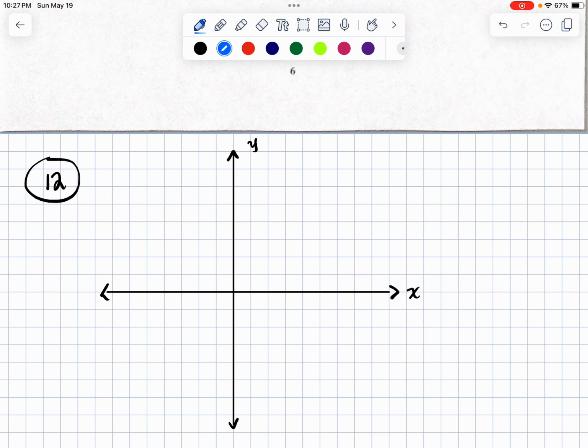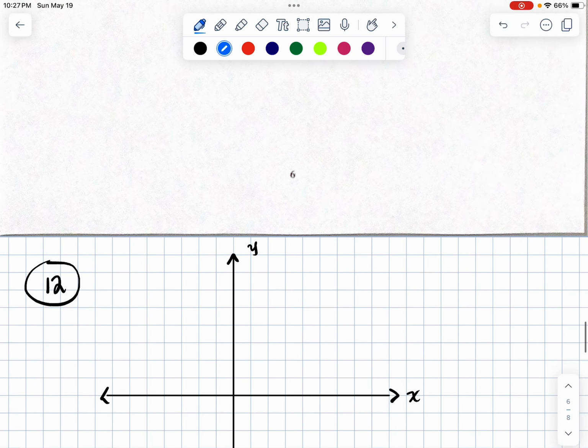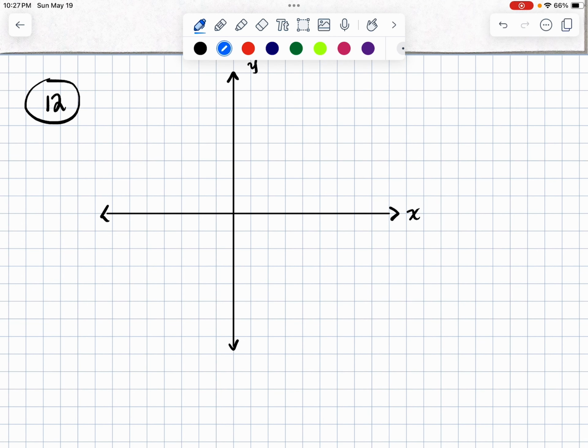All right, so it says that point E is at negative 5 and 1. 1, 2, 3, 4, 5 and 1. There's E. F is at negative 1 and 1, 2, 3, 4, 5, 6. G is at 4 and 1, 4, 1. And H is at negative 1, negative 1, 2, 3, 4. H is down here. So the reason why we do like to graph it is because it at least gives us an idea of what it potentially could be.